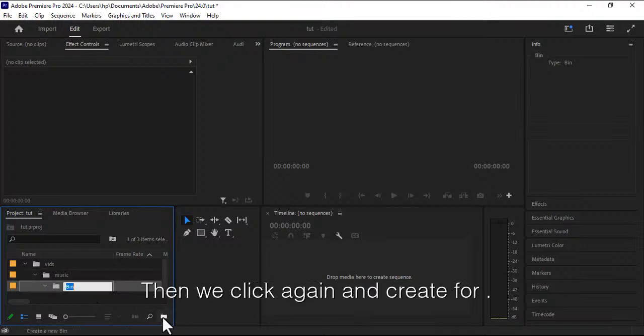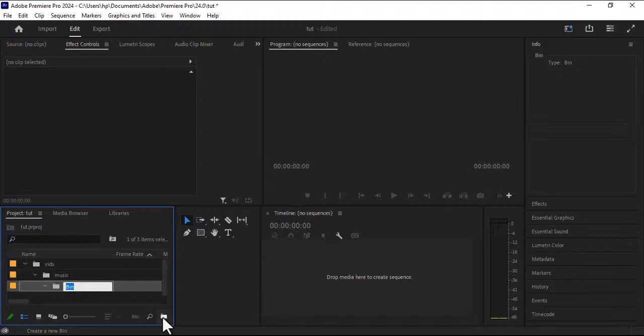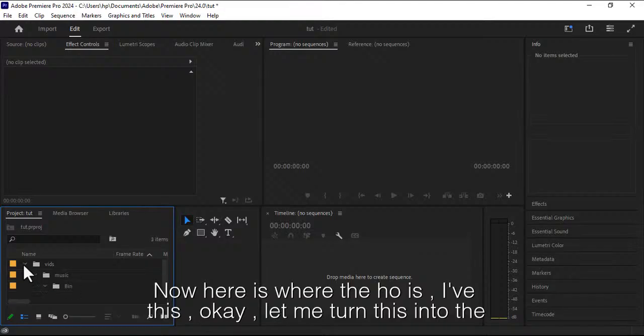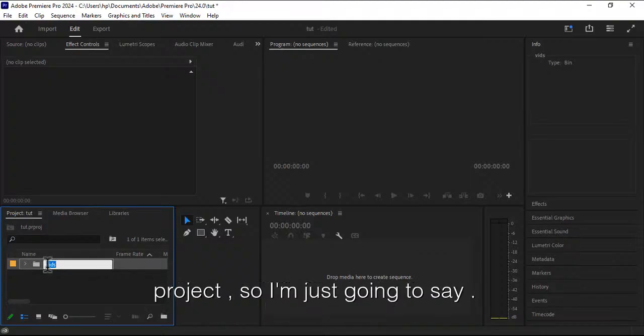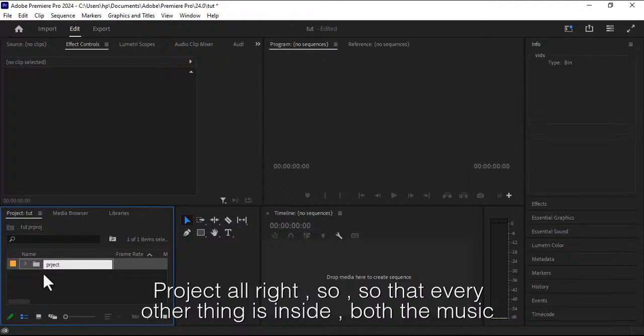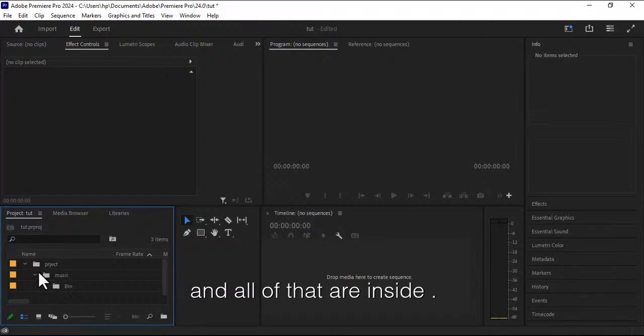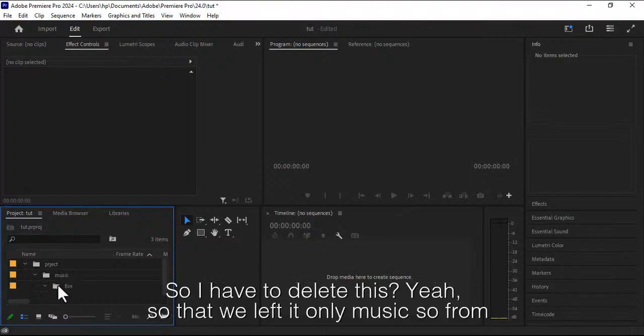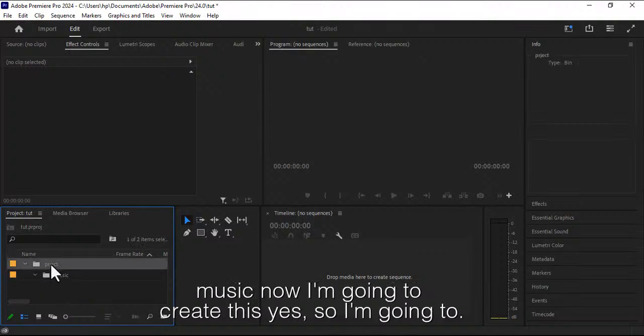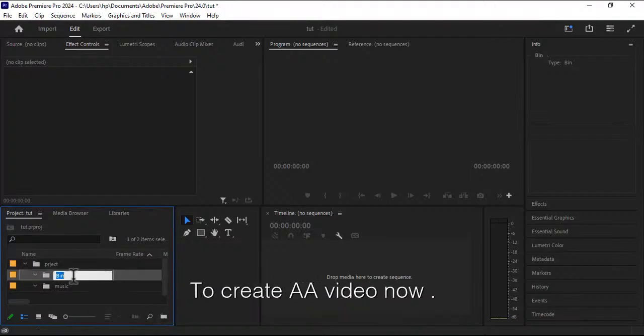Then we'll click again and create one for the project, so that everything else, both the music and all of that, is inside. Oh, I have to delete this, so that we leave only music. From music now I'm going to create a video bin.